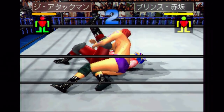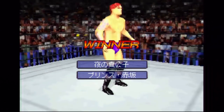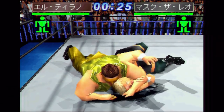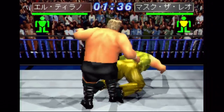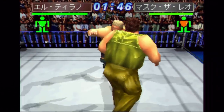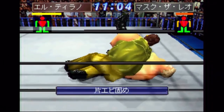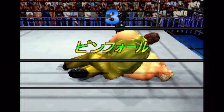Once he got the three count over me, for some reason the crowd resembling people just turned into a mess of blocks. I tried again as this guy in black shorts, but as you can see, the man in the rather fetching gold outfit was having none of it. I soon applied some kicks to the family jewels and let a further beatdown commence. I was pretty confident that this time I was going to be the one celebrating in front of the crowd of Lego, but alas, this was not to be. Goldman Slaps caught his wind once more and laid the smack down. Before long, it was all over once again.